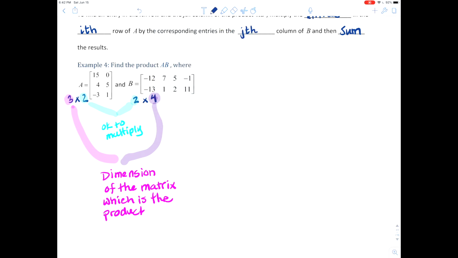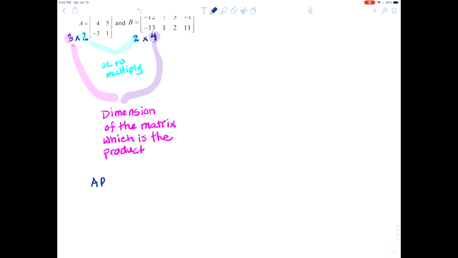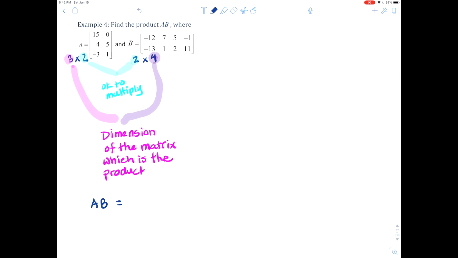So here we go. Let's take a look at how we would do this, all right? I'm trying not to get this to be too colorful. But if we do our A times B, this is what we will get. And I'm just going to go straight to A times B. I'm not going to worry about renaming it C. That just takes a little more time. I do know I'm going to have 3 rows and how many columns? Beautiful. 4 columns. And we want to give ourselves a lot of room because I'm going to write everything out about how to do this.